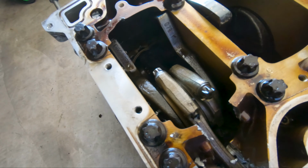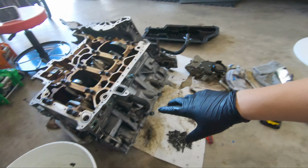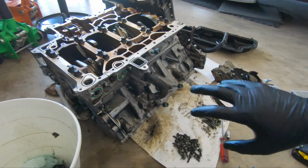I'm going to go ahead and organize here because I do have a lot of bolts, kind of slightly scattered right now. I'm going to organize them before I start tearing this apart right here. So far I'm making pretty good progress with what I want to get done.